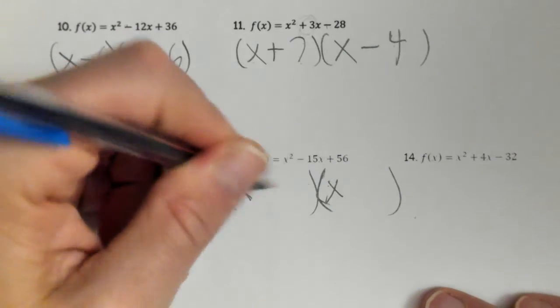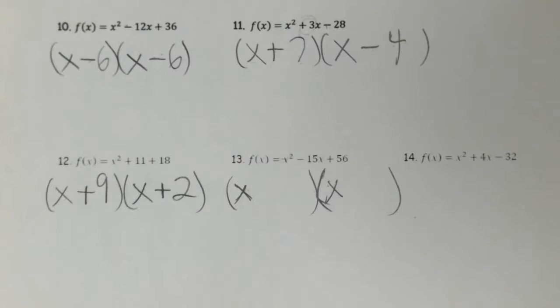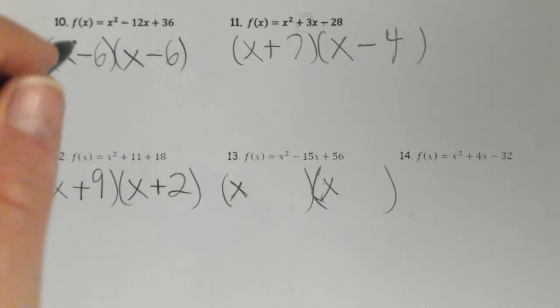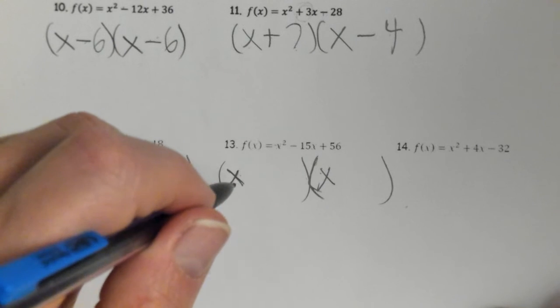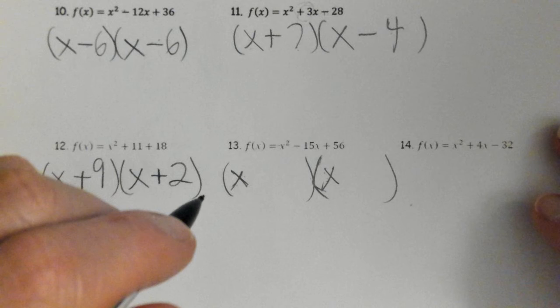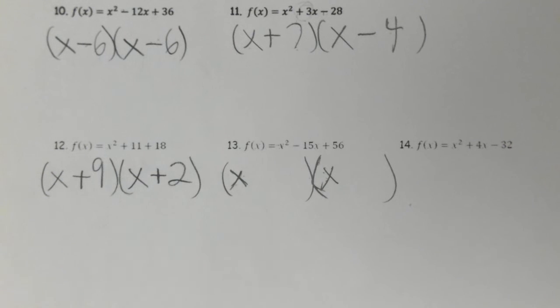So these first two terms have to multiply together to give me this. Anytime it's an x squared, like it has been throughout this entire lesson, we know I can go ahead and write x and x in here. Okay, so let's see if we can take a look at what our signs ought to be here next.